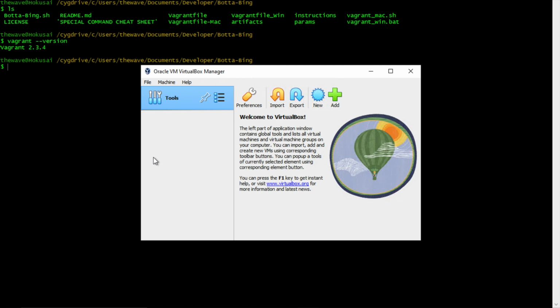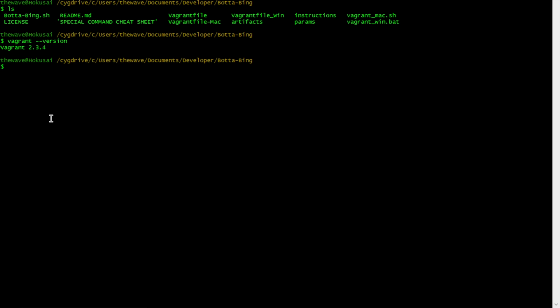We should be able to run the Botta-Bing software and talk to our computer, and our computer should talk back. And if you're loading this on a rover, it should be able to talk to our rover, and our rover will be able to talk back, and our rover will be able to talk to other people, and so forth and so on. So let's get going. The simple thing we have to do now, after we've copied over the file as a Vagrantfile in the root, is just run vagrant up.